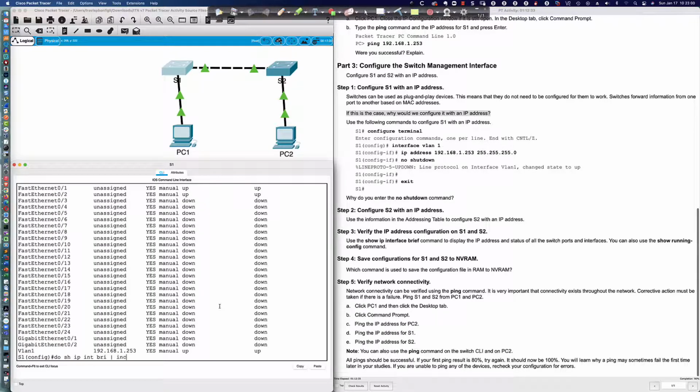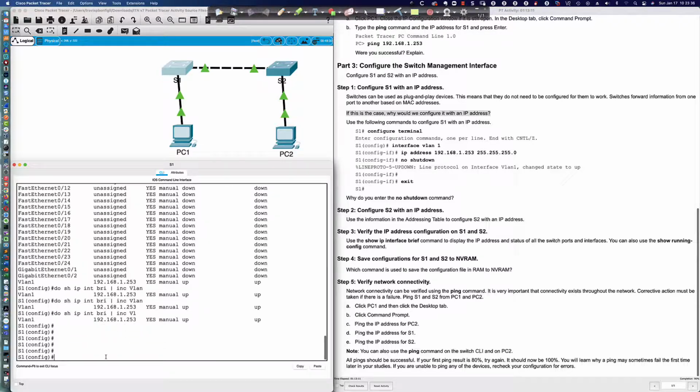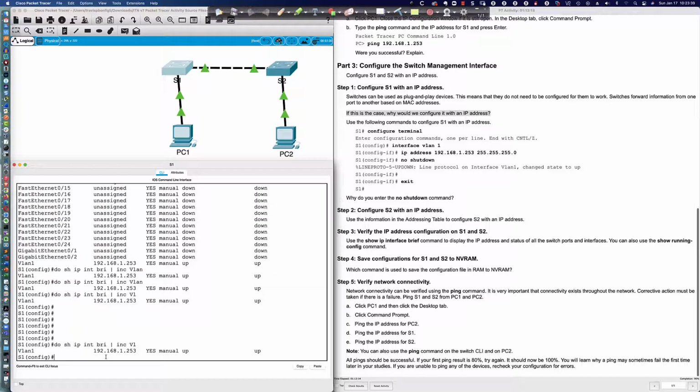But what if I only wanted to include lines that had that string VLAN on it? So there's another shortcut that you can use. You can pipe the output. In other words, send the output, which is all of this stuff, right? Send it into this little filter here, which says include only the lines that have that string VLAN. And again, it doesn't even have to have VLAN 1. I could even say VL. And you can see it's only showing me lines with VL.